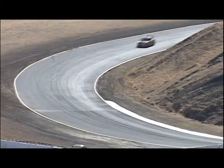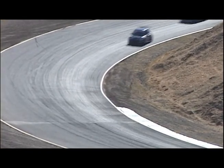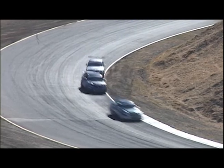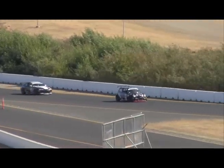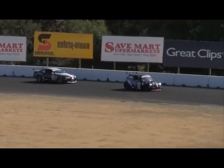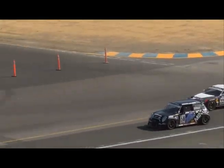Robert Thorne is really pushing it. He's definitely turning up the boost, and he's kicking butt because he's turning the fast lap of the race at the moment with the clear track in front of him. But we'll see. Looks like Brandon Kraus is trying to get around Felipe Cabezas there at the top of the carousel. They're not sure if there's a problem with Felipe's car because Brandon was putting it to him, so maybe there was a mistake there. Wow, that was a beautiful move there.